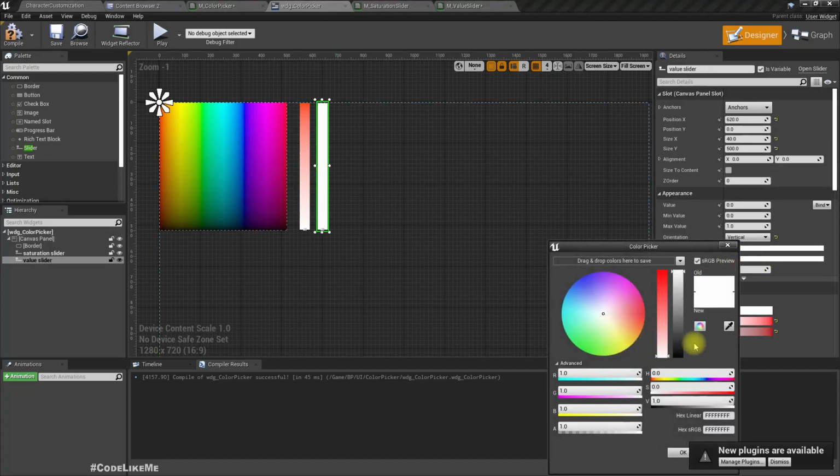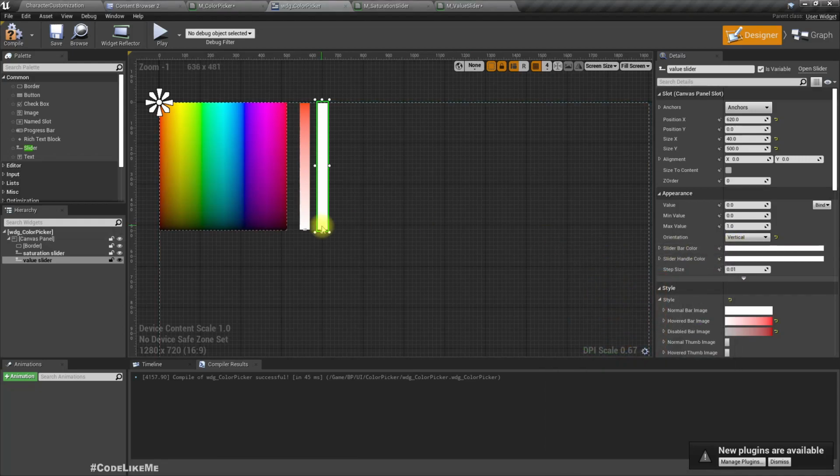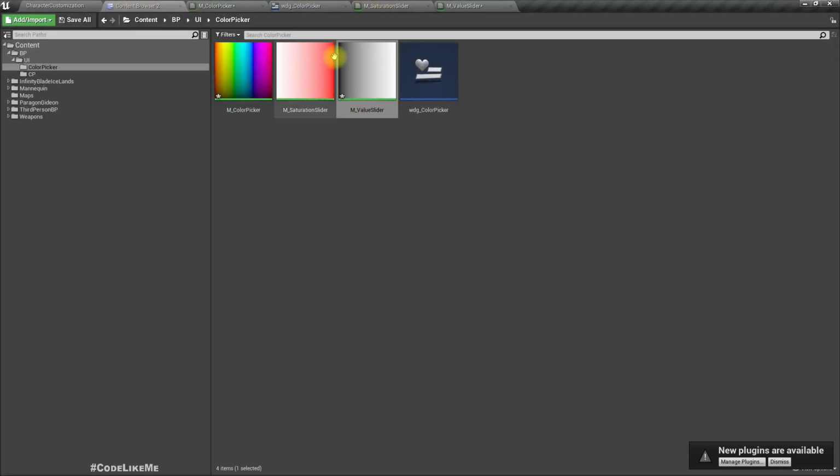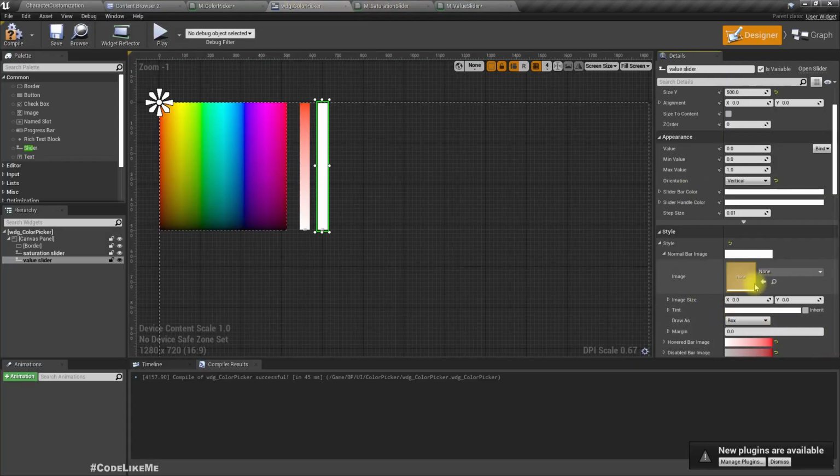So by default we have the bottom part black. Right, now here let's select value slider and assign it.